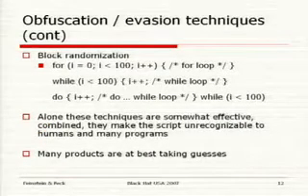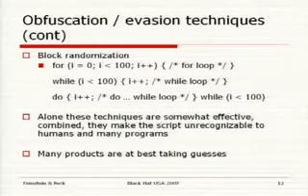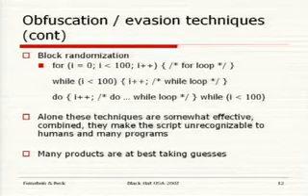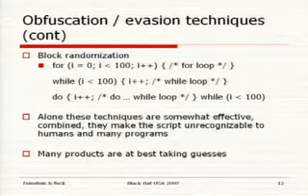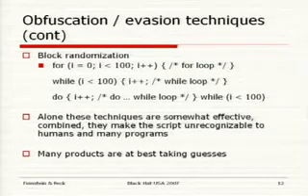A more sophisticated technique we've seen is block randomization. And so you can imagine if you're trying to achieve some end in your script, you can basically wrap it up in a variety of for loops or while loops or do while loops. Sometimes they may actually work out to be essentially a no-op. They don't do anything. They're just simply to fool the analyst or to throw off a security device. But it's much more sophisticated and difficult for a security mechanism to really unwrap those loops and unravel those loops to determine what this script is really doing, short of actually executing it.